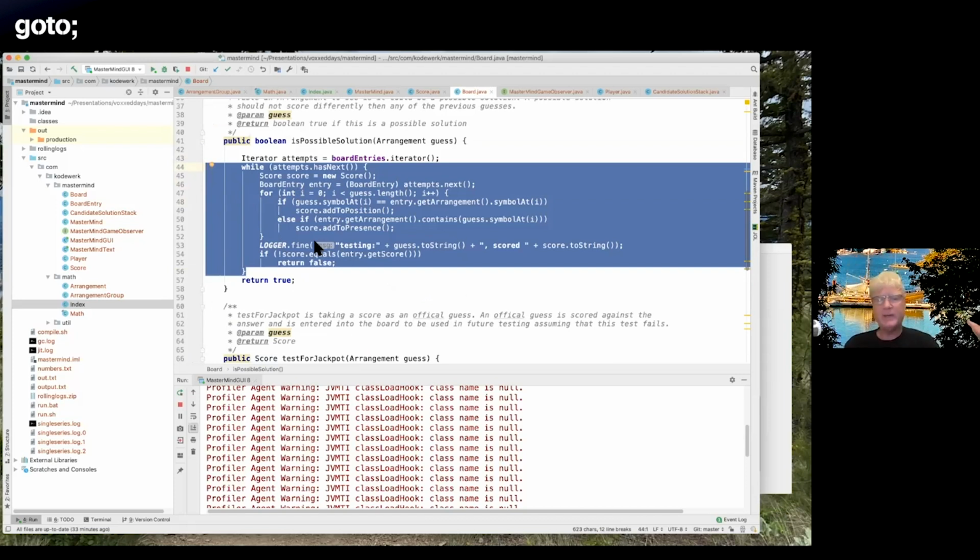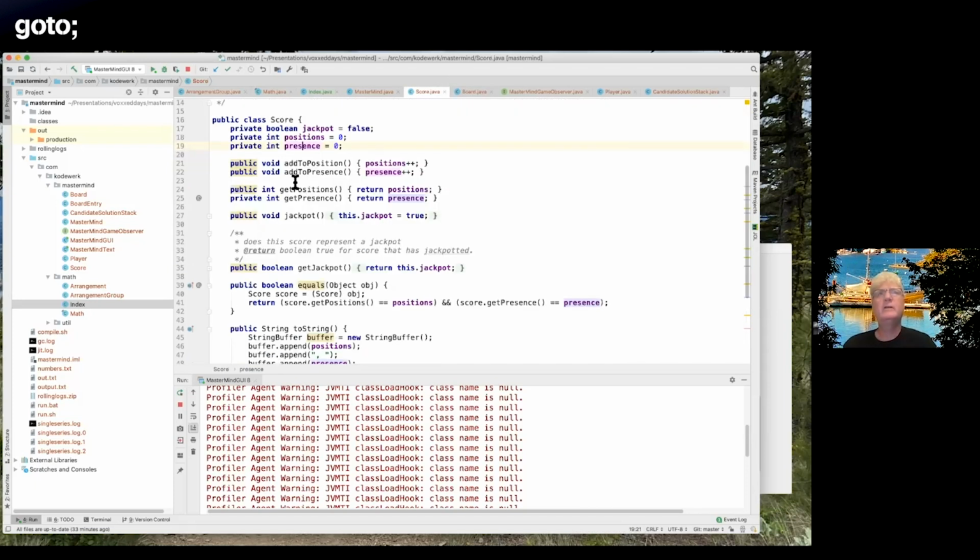So this passes escape analysis. There are two ints, fantastic, so I'm going to scalar replace this allocation. This allocation doesn't actually happen on the heap.